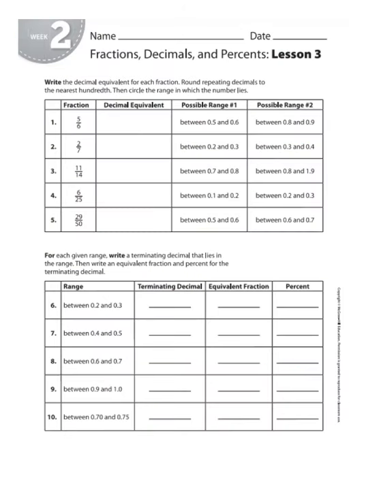On your practice page, you're doing the same thing that we just did on slide number 1 and slide number 2. On the first part, 1 through 5, you're going to write the decimal equivalent for each fraction and then circle the range that it lies in between. I think on yours, I just have that X that you have to drag to the right box. For the decimal equivalent, 5 divided by 6 would be 0.83 repeating. Would that be between 0.5 and 0.6 or between 0.8 and 0.9? That would fall between those two decimals, so you would put your X next to there.